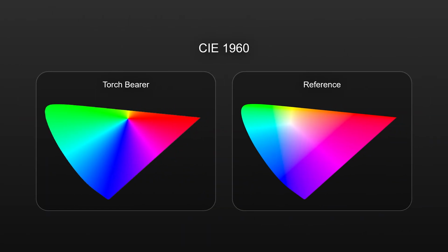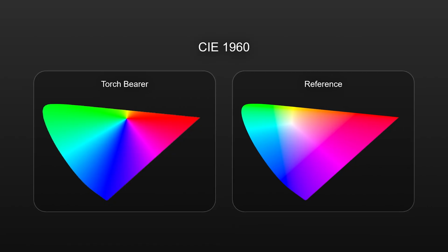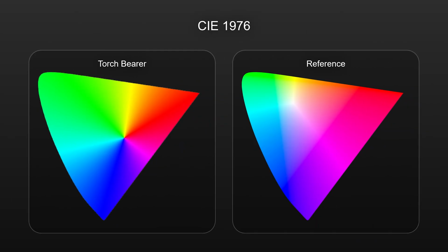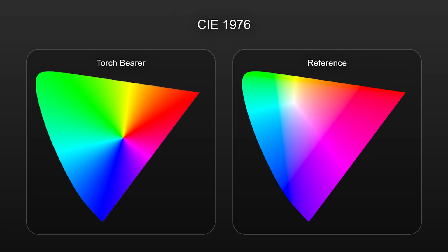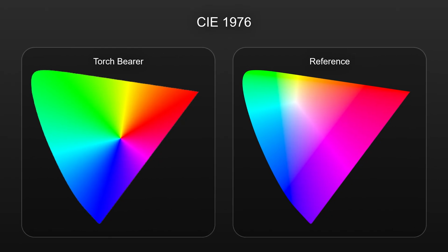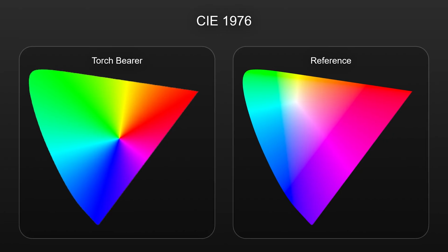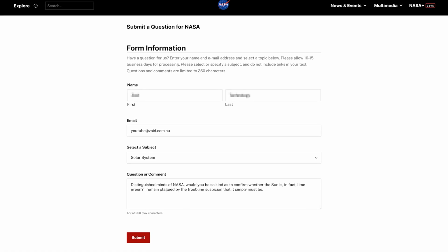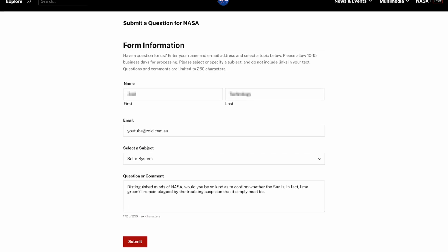The CIE 1960 diagram's white point has gone for a bit of a walk, but that's nothing compared to the CIE 1976 diagram, where the white point is placed in the bottom right instead of the top left, which means, according to this diagram, the sun should appear lime green. I've reached out to NASA for comment, but so far, I haven't got a response.